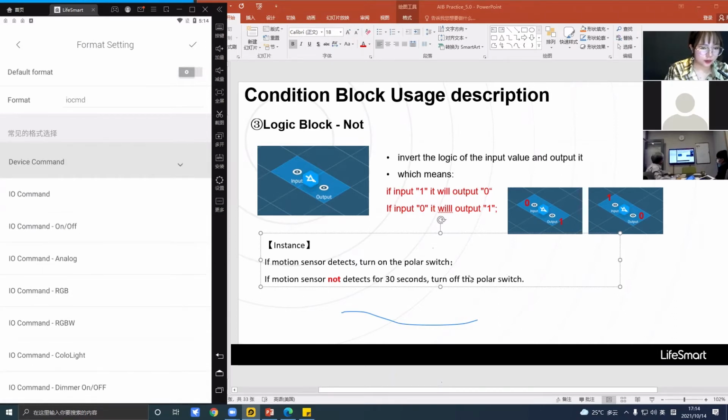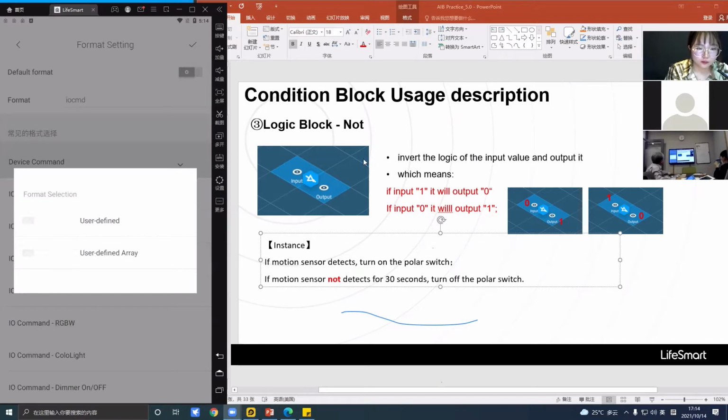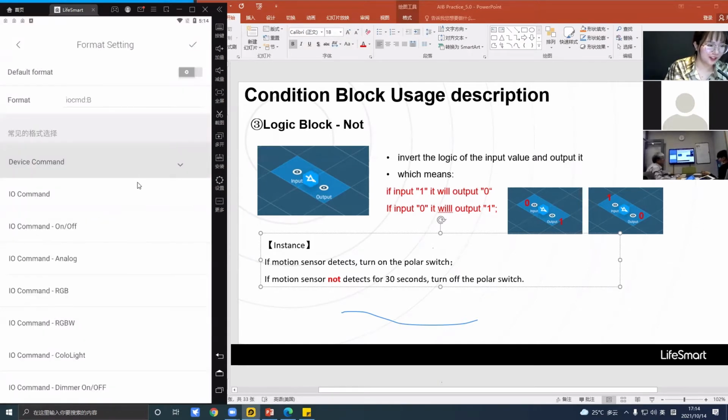Turn off the polar switch, on or off here, IO command, on or off here. Of course, we need to use a timer, but timer is a bit difficult for you guys, so I will just skip it, okay? I'm afraid others cannot know how to use a timer.